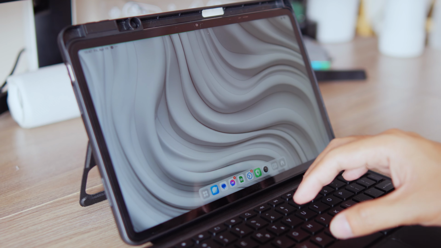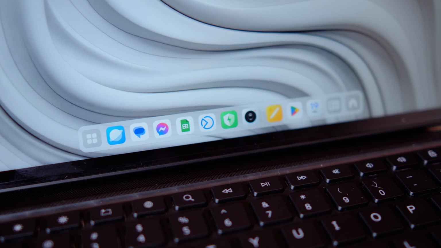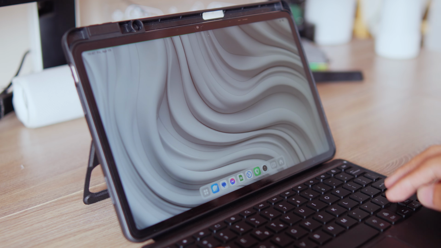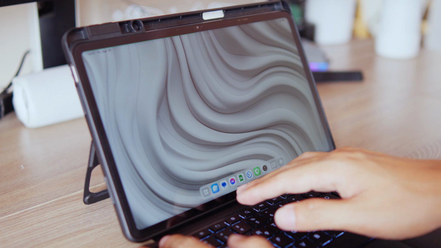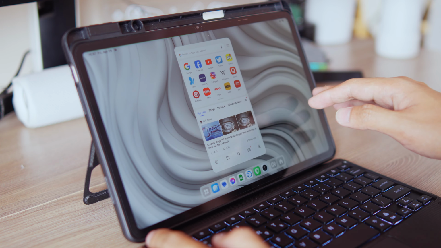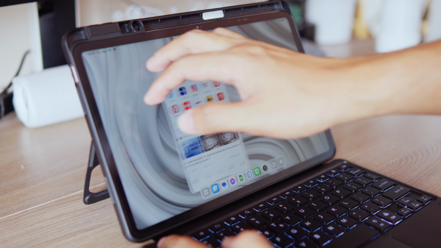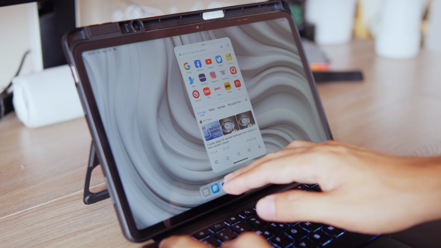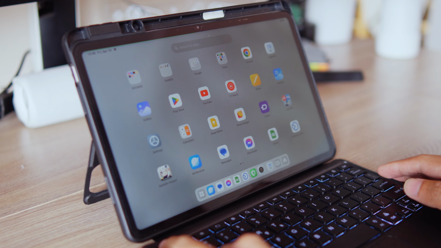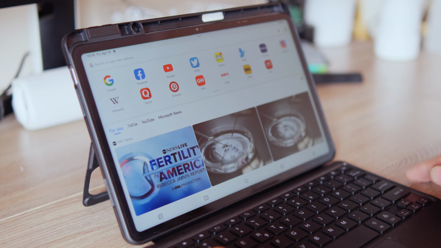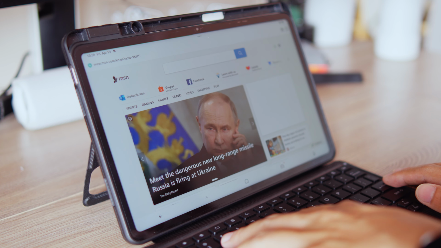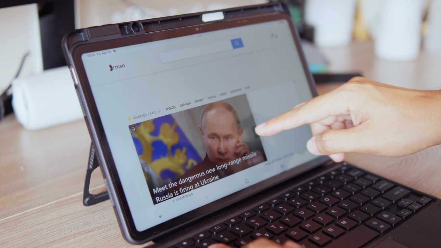With Workstation, you have the same look as an Android home screen, but with a floating dock. And instead of having a full screen window experience, Xiaomi is maximizing the use of its floating windows. So the way you multitask is by having apps open in a vertical form, and you can have up to 4 floating apps, but we all know that a full screen app is still different. The good thing is you can still have a full screen app open, but the not so good thing is you can't do a full screen side-by-side window.